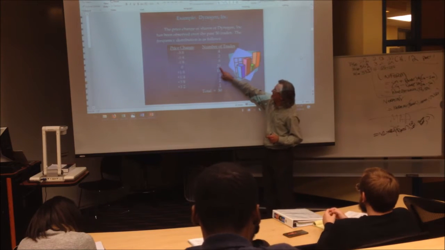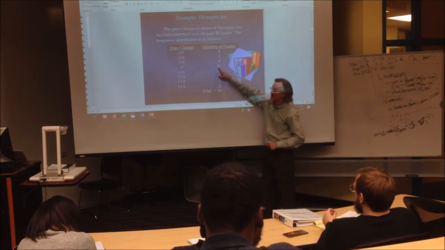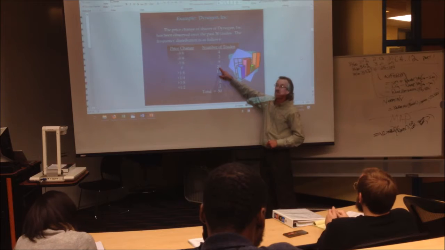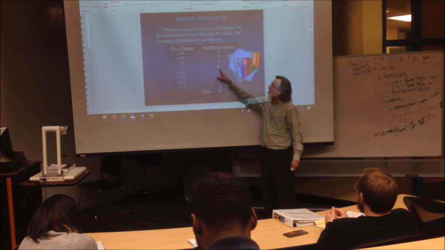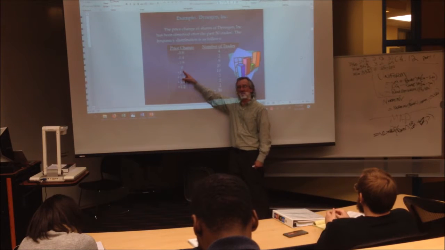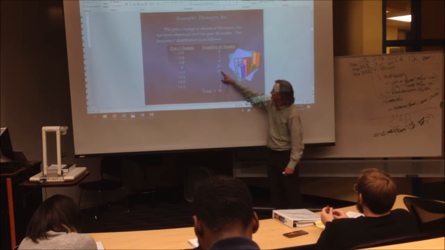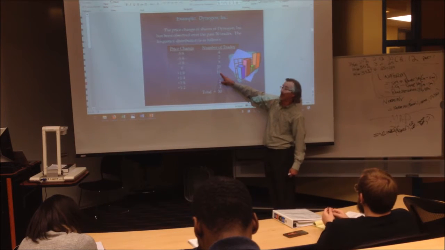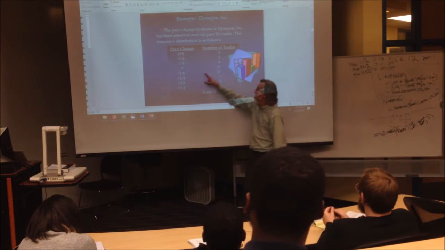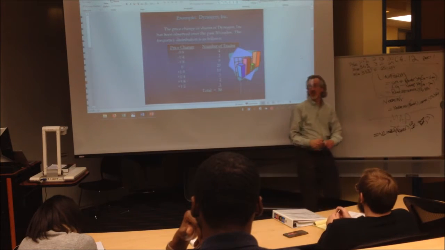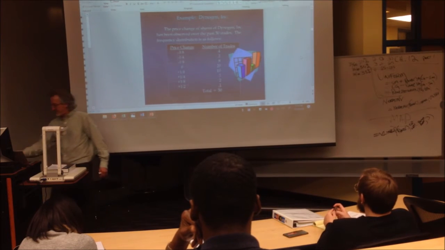And notice, look at how many times there was no change in the price of our stock, and out of 50, what's 20 divided by 50? That means if we're using historical information as our guide, we're going to give a 40% chance that the next trade will have no change in price. 10 divided by 50, so that's what, 20% chance? Based on the past, we're going to assign 20% that the price will change 1/8 of a dollar. And so you take each of these and divide by 50.